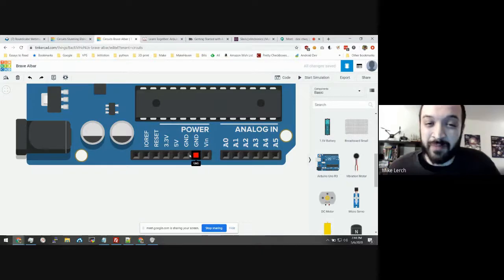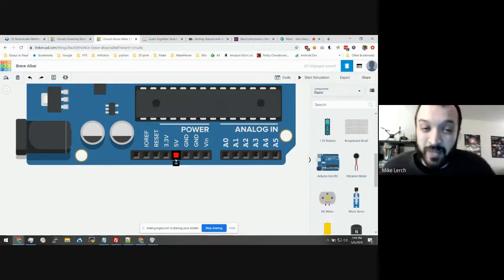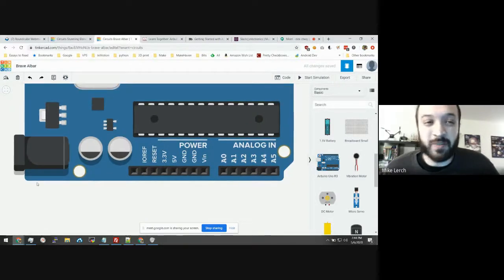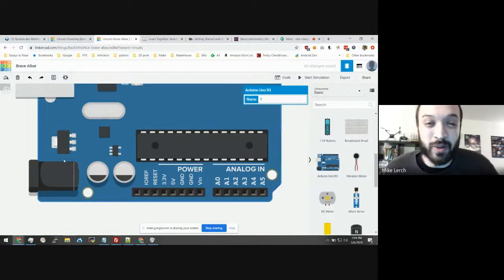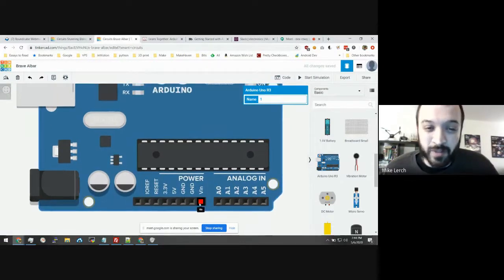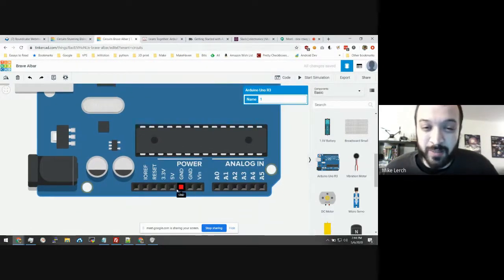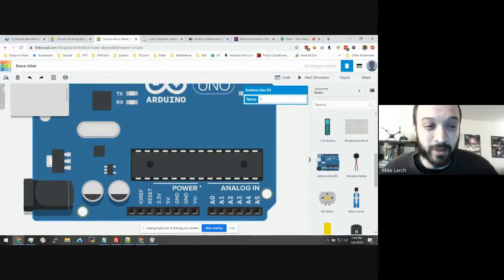And then we have some pins over here. These are all power pins labeled right here. Ground, there's 2 grounds side by side. The Arduino can output in 3.3 and 5 volts. I believe the power jack, if you use a barrel jack, it can support 10 to 15 volts, and the onboard voltage regulator will par that down for itself. But if you supply power directly to the pins here, I think you need to stay pretty close to 5. I think there's always a plus or minus. You can go a little bit above or a little bit below, but it should be as close to 5 volts as you can. So this is a 5 volt board.